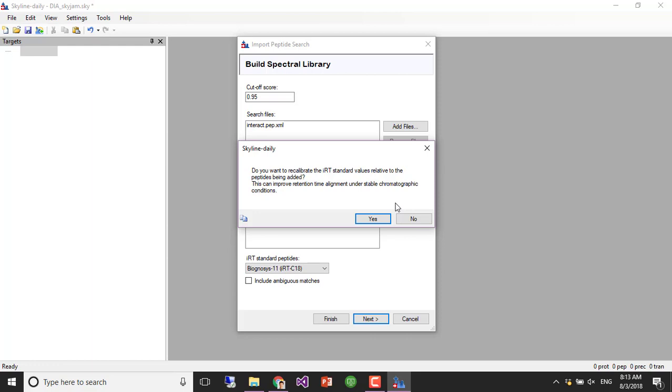And just like Brian was explaining that if you did sort of on-column alignment in DIA, when you did a DIA experiment, if you ran some things on the same column and then you could create a chromatogram library, similarly, I think these samples were all run on the same instrument. And so aligning the IRT standards, again, they'll be close to the values that Biognosis originally assigned, but they'll be better for us. So we're going to click yes in this case.